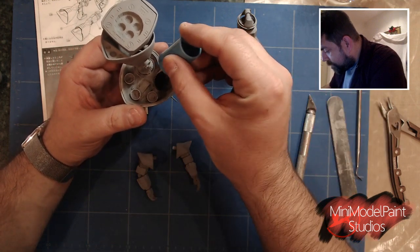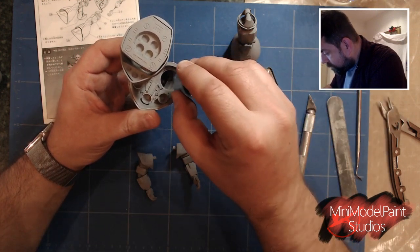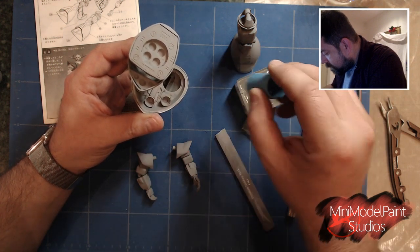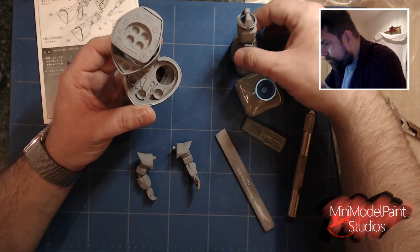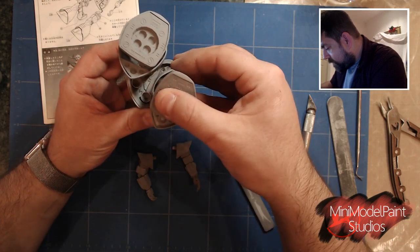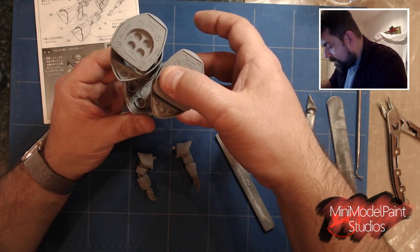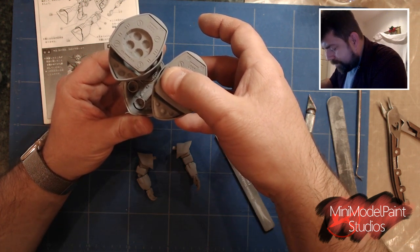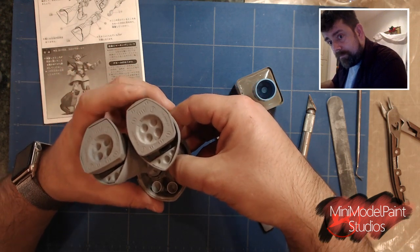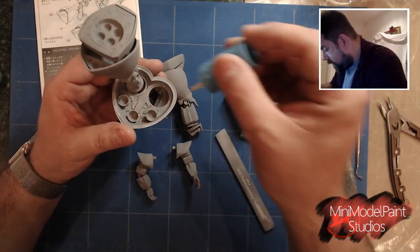Right, let's get the other leg ready as well. Weirdest design. I mean, I get that it needs to fly. I understand that. But why did you have to make it have a giant arse with thrusters in it? I mean, when it's flying, surely it's looking like it's sort of, you know, farting along through space. No? Why are you not gluing? Get you out of the way. Come on.